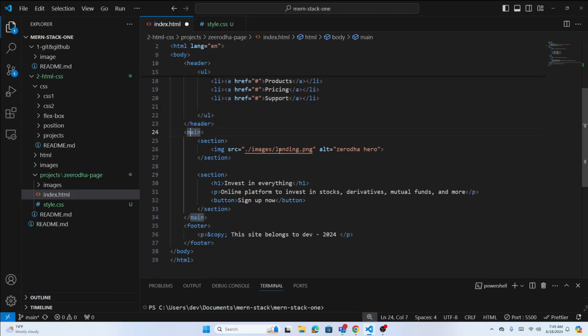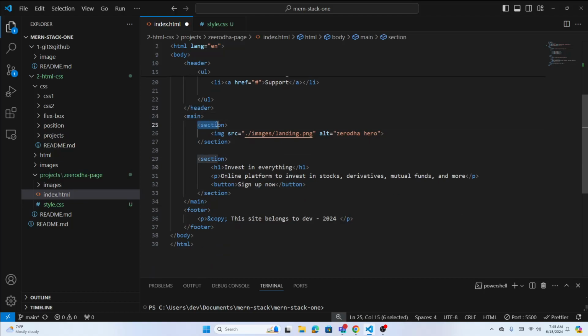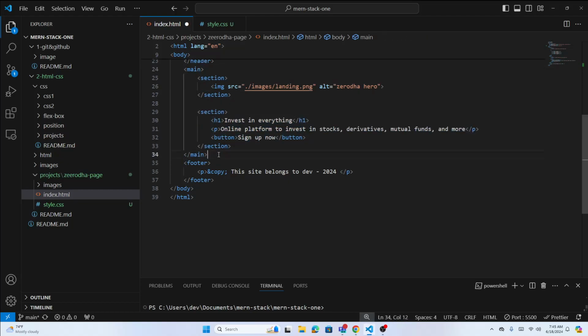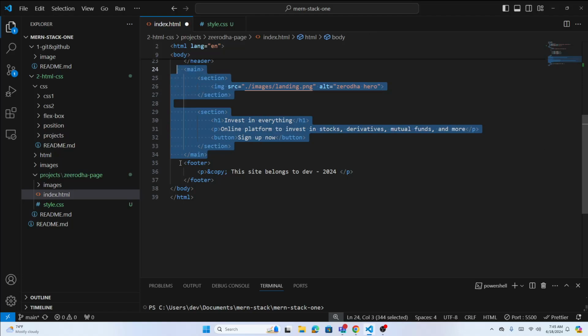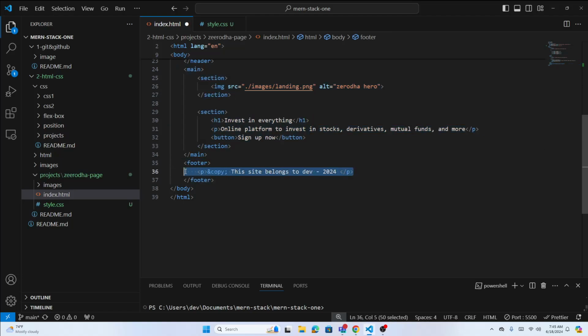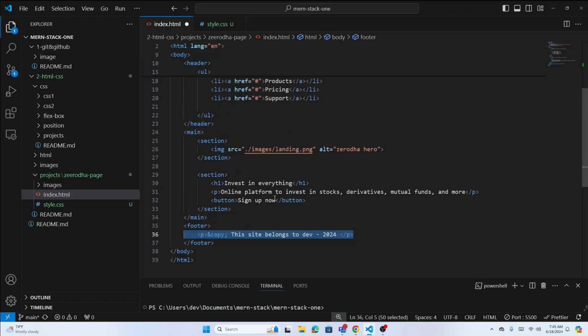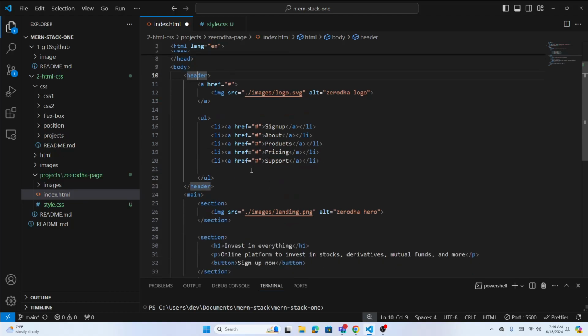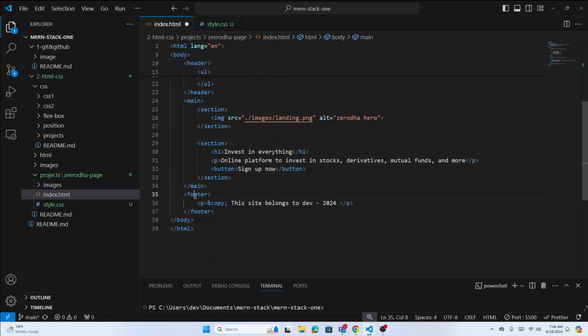Now we start our main section. The top hero section has basically an image. Then below that there is another section which has heading 1 and a paragraph with one button, right? And finally after main, we have the footer section with one paragraph. So inside the body we have three different sections: header, main, and footer.